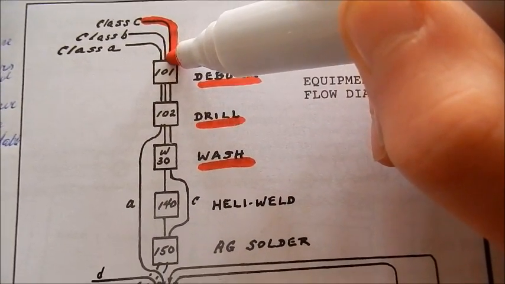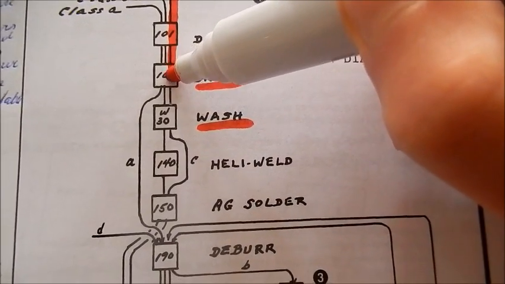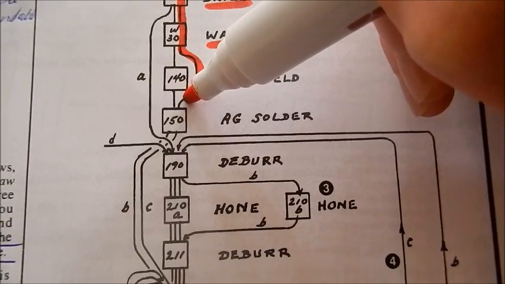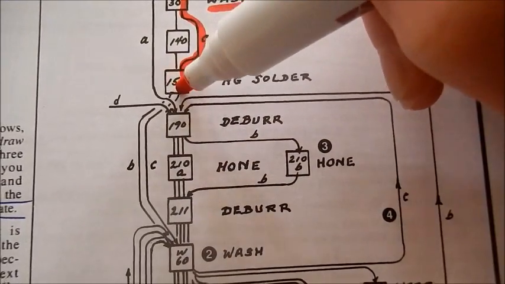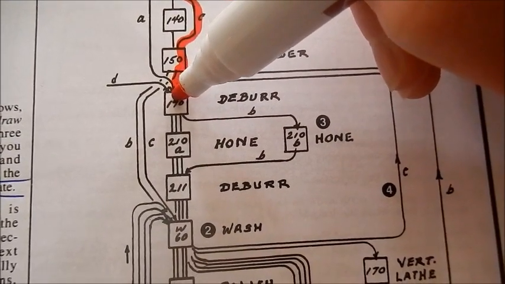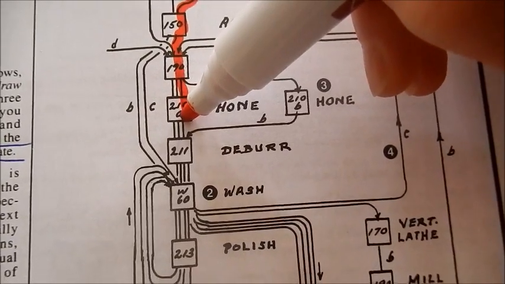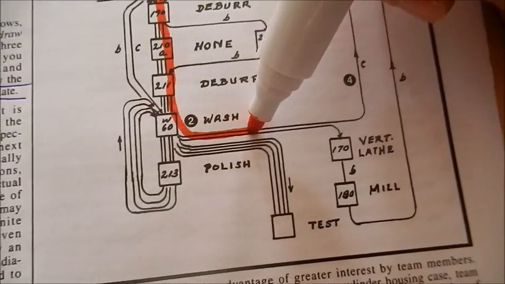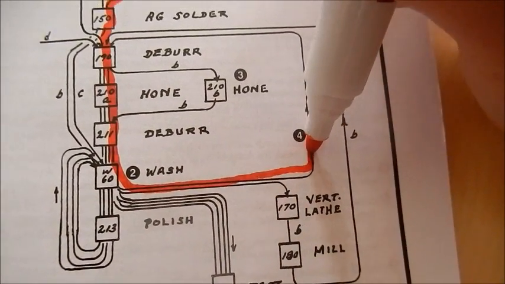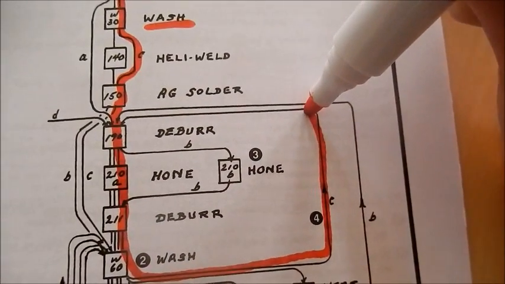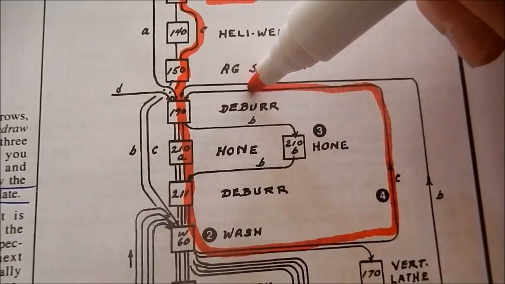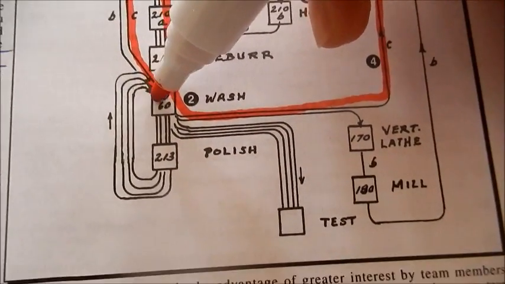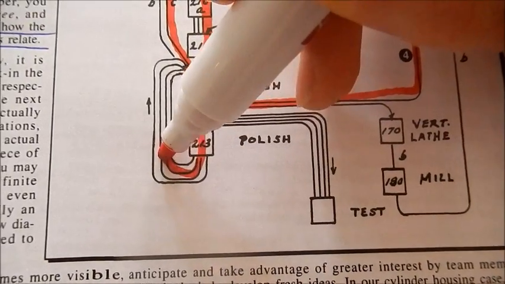For each piece of equipment, we need to draw a square for each movement, and a straight line connecting the 2 operations. All production classes have different routes. One of them goes through all the machines, while the other one skips some operations or goes through them several times. This diagram is very important because it helps you and others see how the parts and process relate. Also, it makes your production flow more visible and understandable.